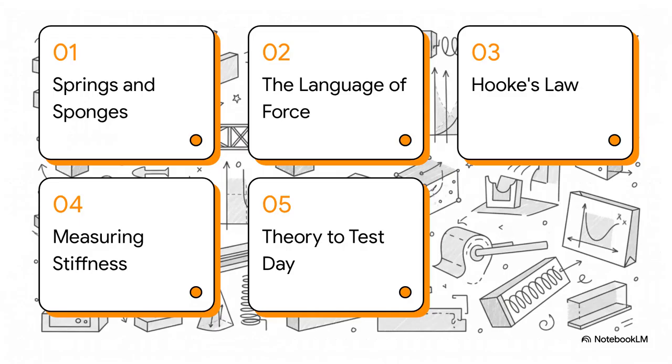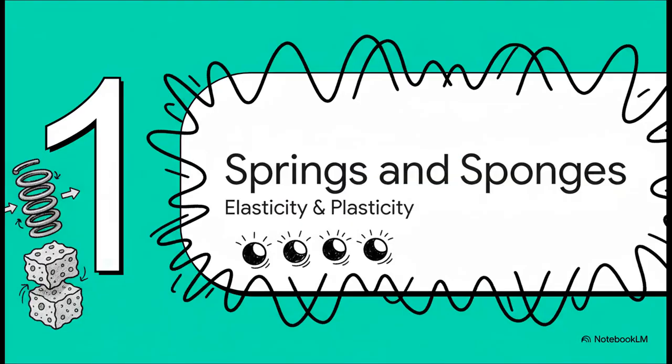Okay, so here's how we're going to tackle this. First, we'll look at springs and sponges, what solids are really like. Then we'll get into the language of force, then Hooke's law, how to measure stiffness, and finally we'll put it all together for theory to test day. Let's get started.